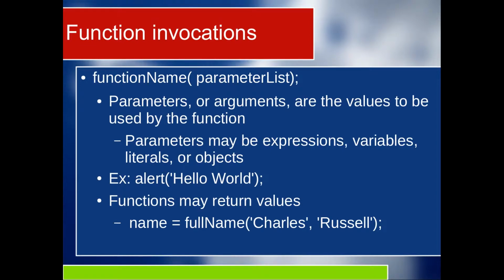Now, functions may return values, and so we could actually assign those values to variables. Now, notice I said the function itself returns a value. Okay, we'll get into that in a minute because there's going to be a little distinction here that becomes interesting. So in this case, I had a variable called name, and then I had some sort of function that I just made up called fullName, and I'm passing in two string literals.